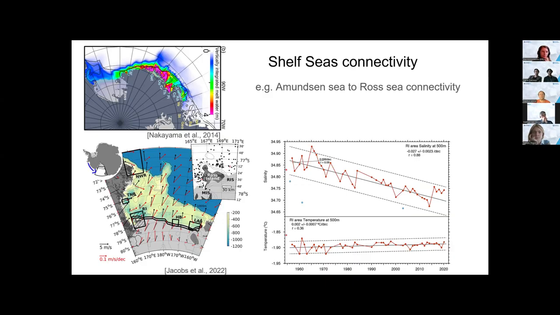And so here's one example from a 6-decade-long time series from the Ross Sea, where we see the temperatures and the salinities decreasing quite significantly over the last decades. And so if we have a decrease in the salinity, a freshening of the water properties, that changes the ability of a region to form these dense waters. And so there's the connection that needs to be studied.